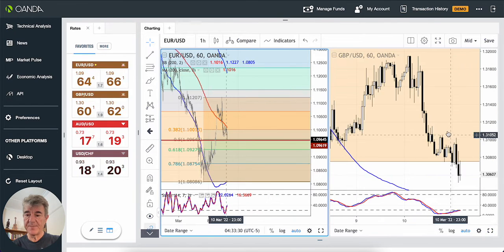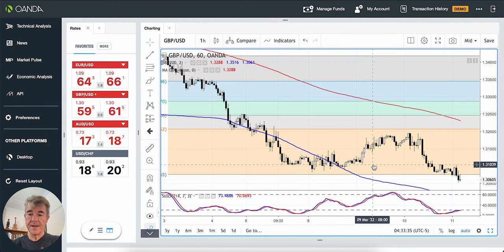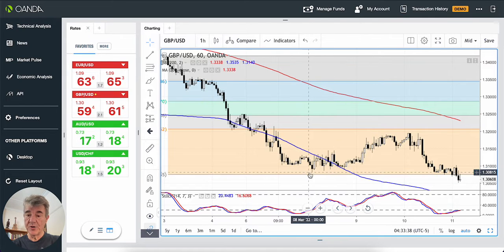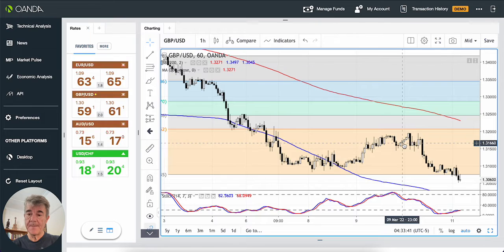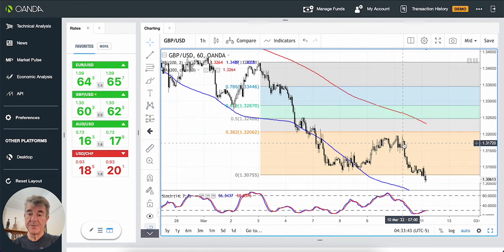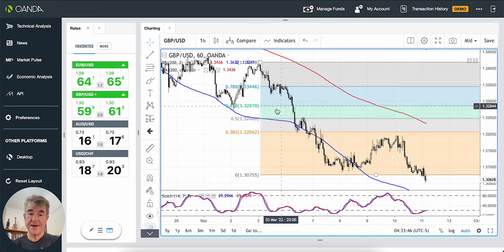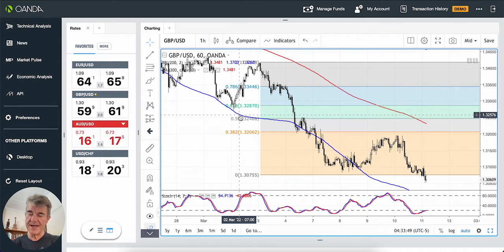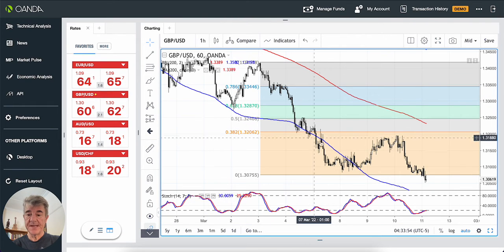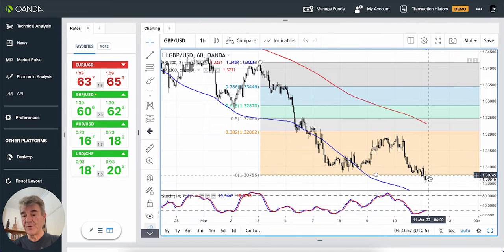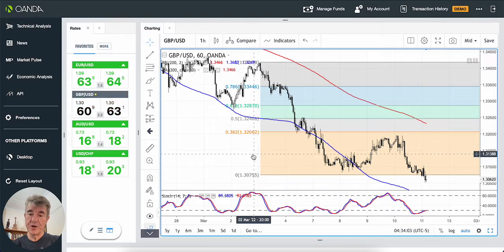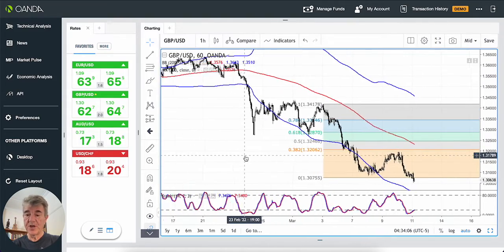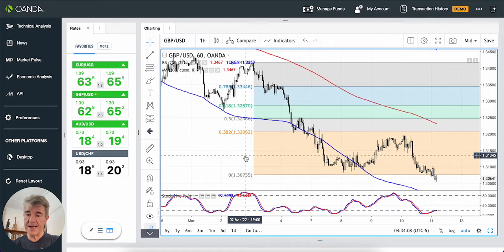Then on the pound, same sort of thing, although this one's looking slightly more precarious, seeing as we broke through this support level and we're just below it at the moment. But it's potentially a false break. It's the third wave down, if you're an Elliott wave follower, which I'm not really, but sometimes I'm cognizant of it. There's the first move down, the second move down to there, and then the third move down to where we are at the moment. Again, we've got an oversold stochastic. We're approaching the lower 200 period Bollinger Band, but still some way to go. So that one's looking a bit precarious.